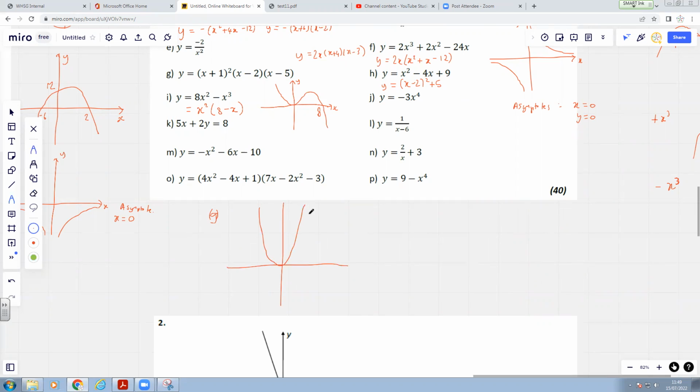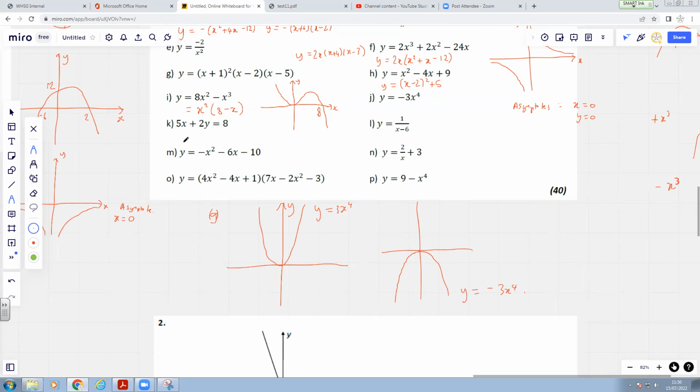X to the power of 4 looks really similar to x squared, it's just steeper. Yeah, it looks like that. That's y equals x to the power of 4. 3x to the power of 4 will just look like that, except steeper. And minus 3x to the power of 4, well, that's where the y coordinates go from positive to negative. And so this one's just going to look like this. It has only one turning point. It doesn't have 3 like they can have. So that one's going to look like that.